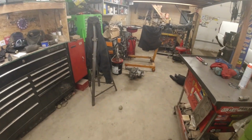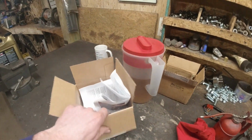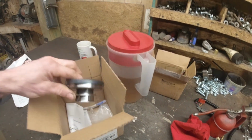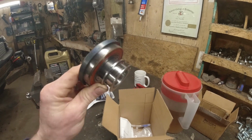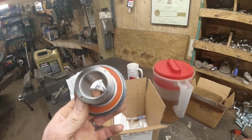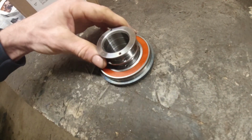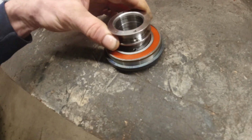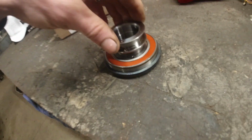But today we're going to be getting my transfer case in there, and then we're also going to be getting my throwout bearing put in. So I got my adjustable throwout bearing here. You can see it's threaded, and basically you can thread that on to set the depth of your throw, and then there's some roll pins that you drive down through here and come into the bottom of it, and that's what holds it stationary, I guess. Doesn't seem like the greatest of designs, but they make it, so you'd think it works. So we're gonna find out.